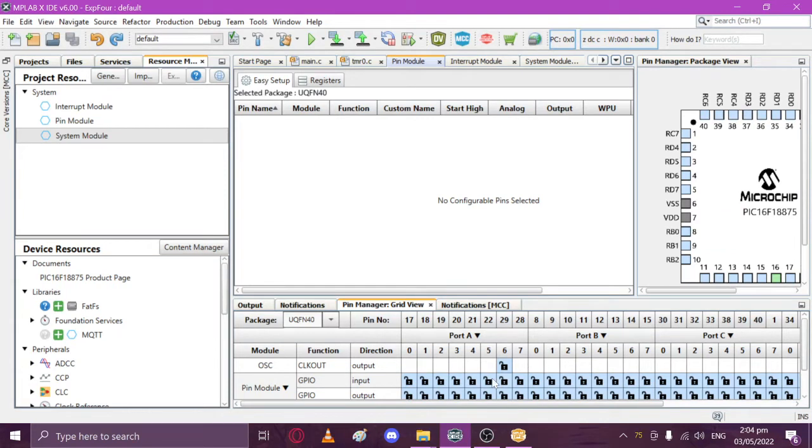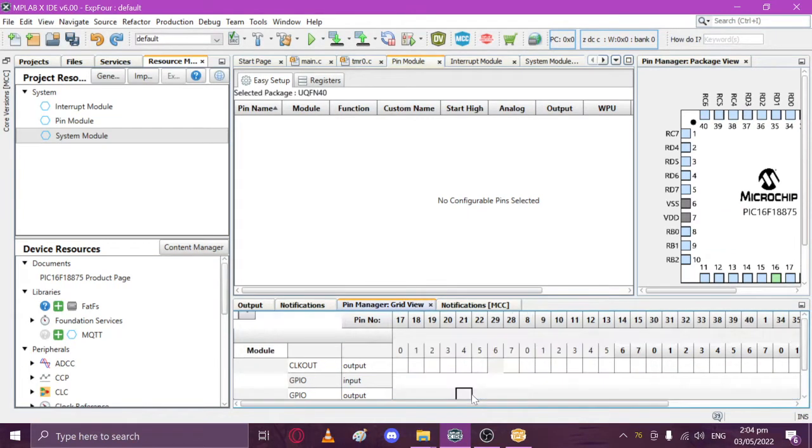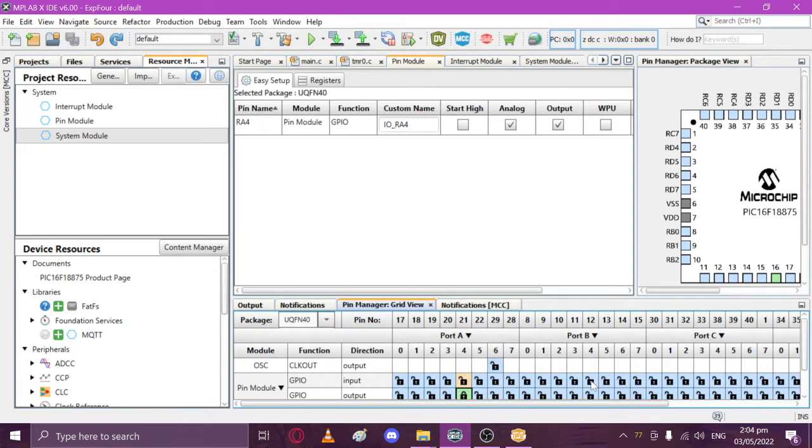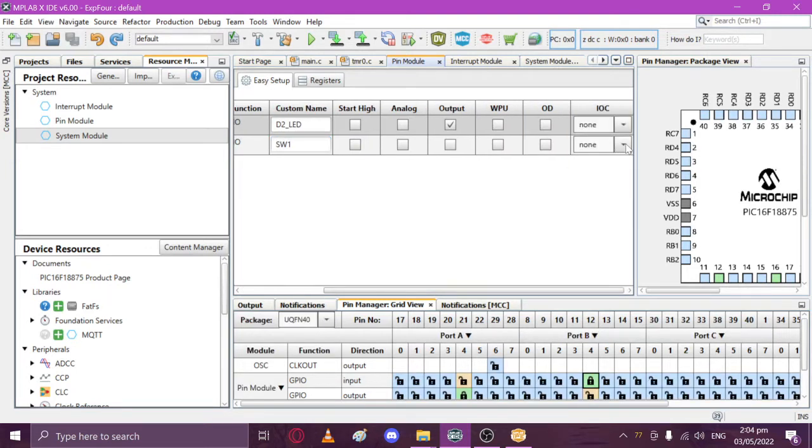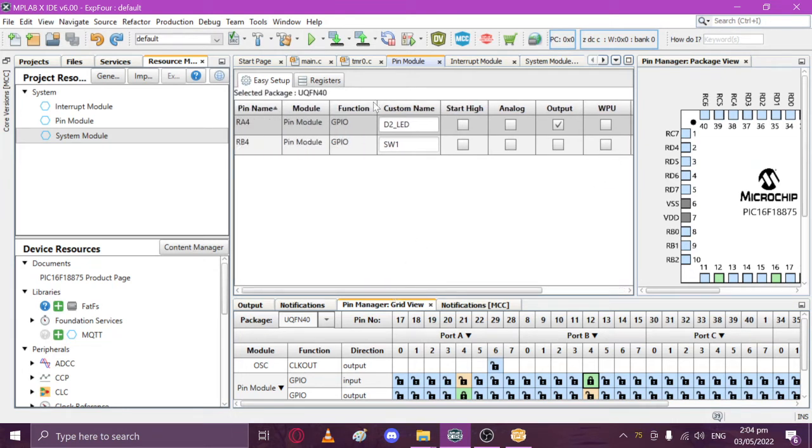So we'll go ahead here and select port RA4 as our output and port RB4 as our input. We're gonna change the name of RA4 to D2 LED, and it is a digital output, where our RB4 would be named as switch 1 with the IOC, or the interrupt on change, at negative edge.